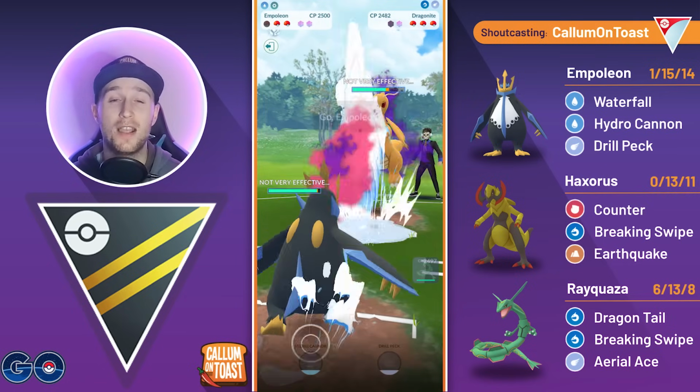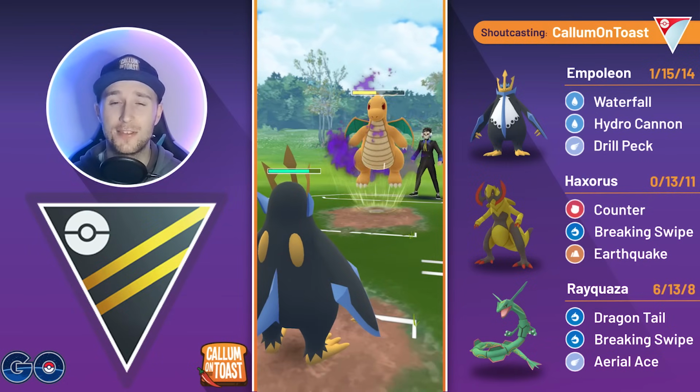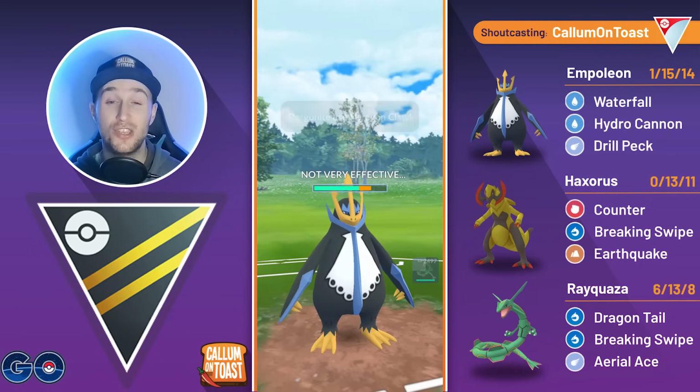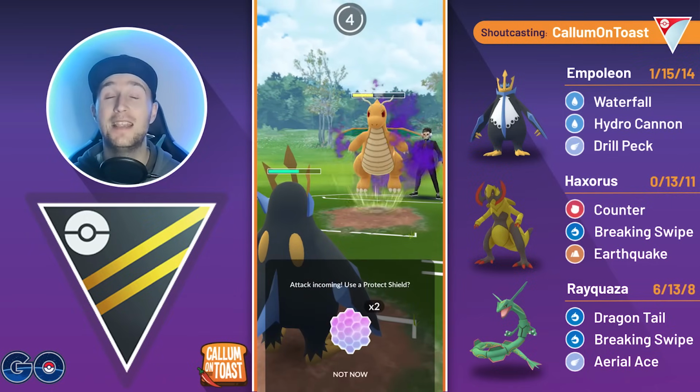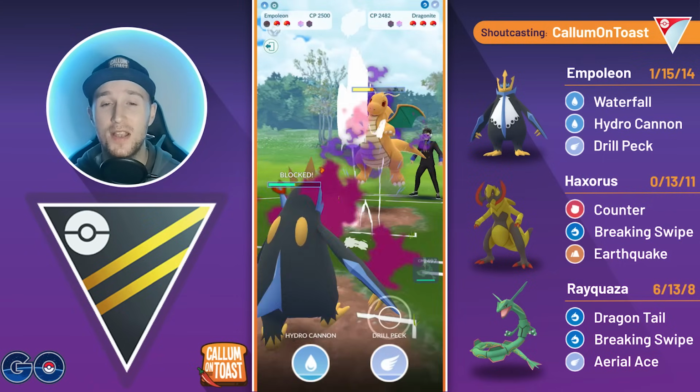Gonna wait out the switch clock and come in with my Empoleon, and at least with the debuff we should live a Superpower, so I'm gonna let the first one go through. The opponent actually baits with a Dragon Claw. They go for a second charge move just before we make it to our own Hydro Cannon or Drill Peck, so I do shield that.